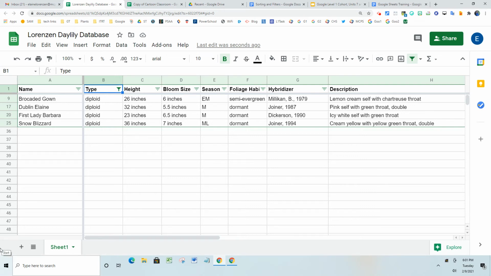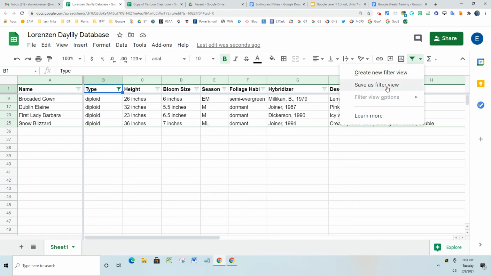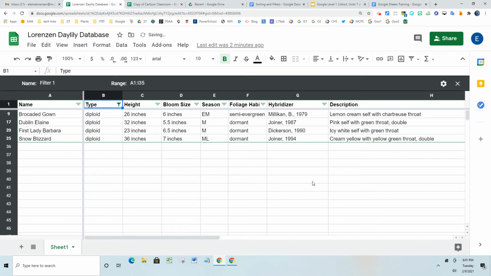The way I do that is I go over here to the down arrow beside the filter icon, click it, and I can save this as a filter view. Notice it names it filter 1 by default, but I can change that to diploids. And then I will have this saved. All I have to do is click off of it, and now I have saved this as a filter view.